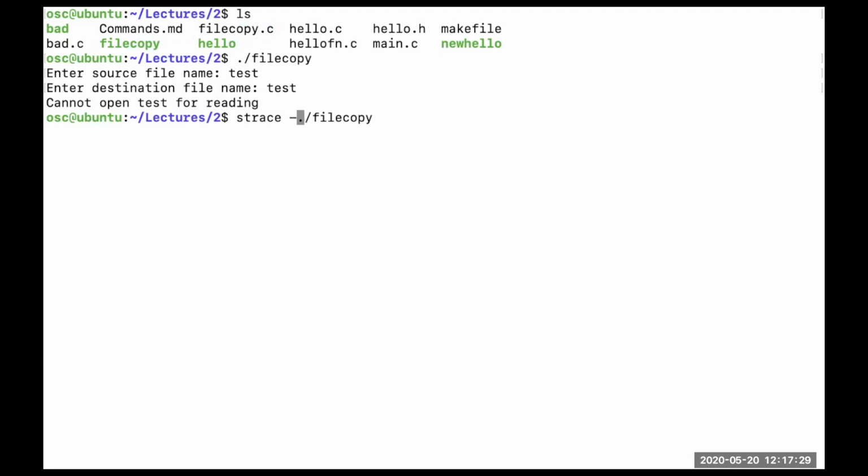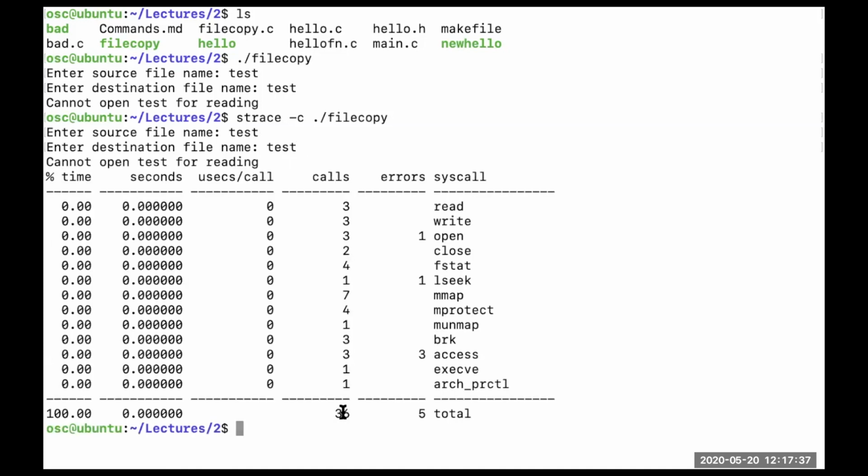With strace, I just want to see the list of system calls it performed, test and test. You can see it performed 36 system calls. That includes read, write, open, close, lseek, memory protect. There are many, and we will slowly discuss those system calls. My whole point was to show you that even the simplest command would invoke multiple system calls.